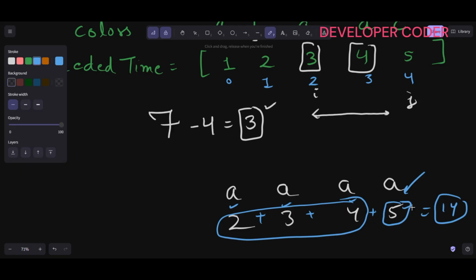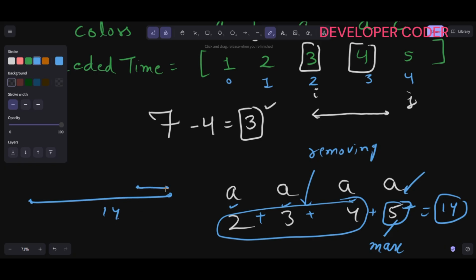So I need to just keep it only, right? So this is nothing but max. So I am removing these, right? And total sum I know is 14, and I know the max value is nothing but 5, right? I only need to keep one balloon, so I will just become greedy. I will keep the balloon with the max value, and all the smallest values I can remove, right? So 14 minus 5 I will do. 14 is total sum, 5 is the max, so I will get 9. So 9 is nothing but the sum of these removed ones. 4 3 7 8 9, that's it. So that is why I am doing this. Okay, so this is done.